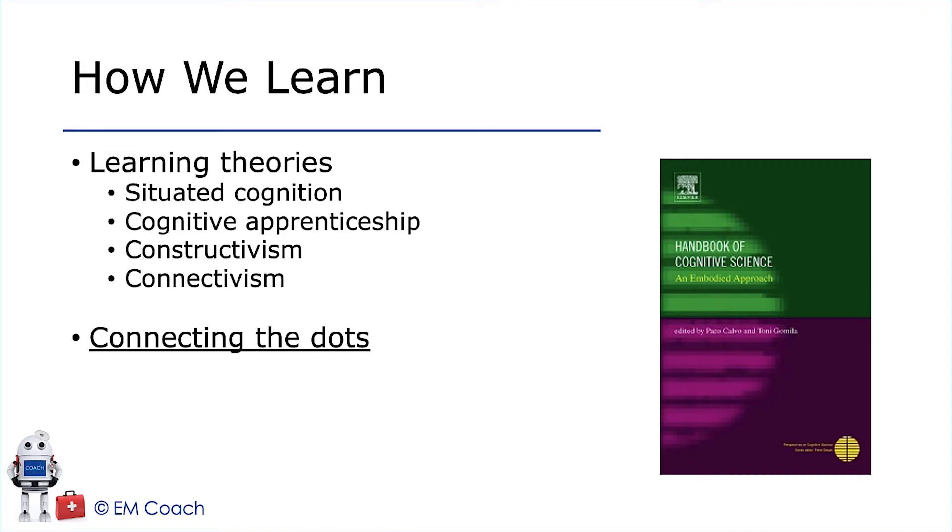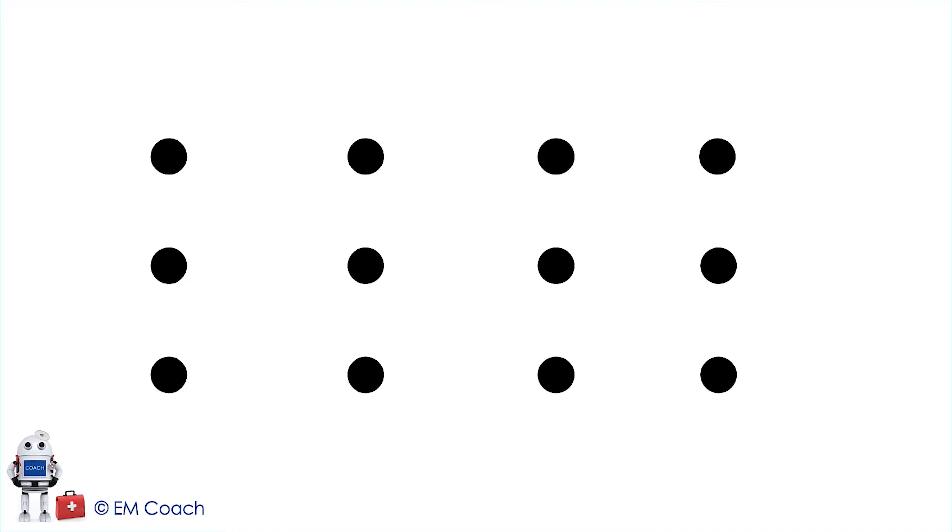So what does that mean? Let's say that these dots are little nuggets of information, cues if you want to be scientific about it, and you have a thought process. There's your thought process. When you connect these cues and think about these little nuggets, that actually strengthens those cues and those connections.